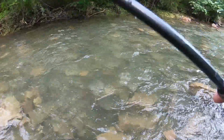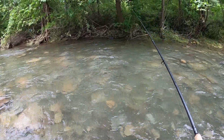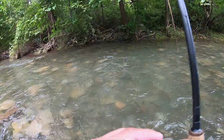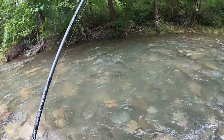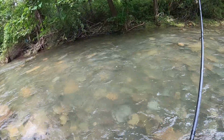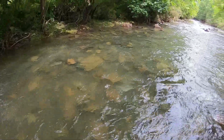And that's why I play with, I used to use one fly a lot, and the added benefit of using 2 flies is you get the extra weight when you need it, and also you're targeting 2 columns. So even if you're a little heavy on the bottom fly, your top fly is still going to be in where they're going to feed. So you learn a lot just from doing it a lot.